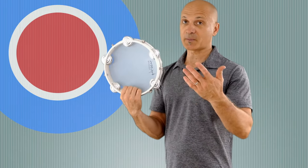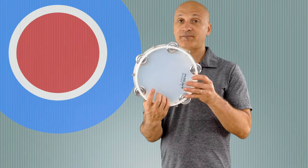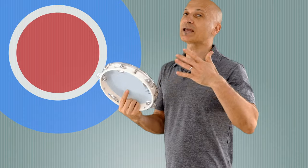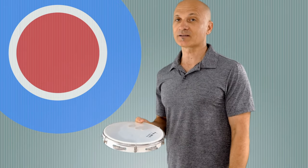So if you have a pandeiro, whenever you get one, hold it like this. For now, if you wanna support the weight of the drum with a finger, I'll show you my index finger. I'm not gonna show you any other fingers right now, but you can use any fingers you want, including all of them, to support the weight while you practice the hand technique. I won't tell anyone, all right? So how's that for a deal?